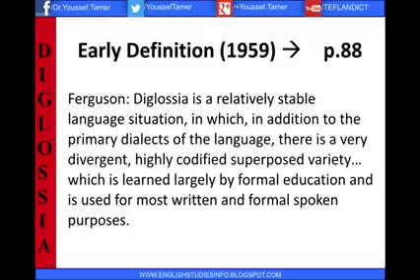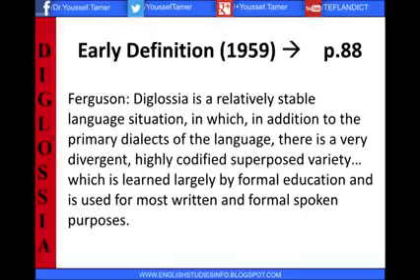So this is part of this definition. There are some features introduced in this definition about diglossia. What are these features about the diglossic situation? Diglossia is stable. So that's one of the features about diglossia: stability, and we're going to see it in the following slides. Stability in the sense that, like in Morocco, for instance, diglossia has been existing for a long time. So it is a stable situation, right?